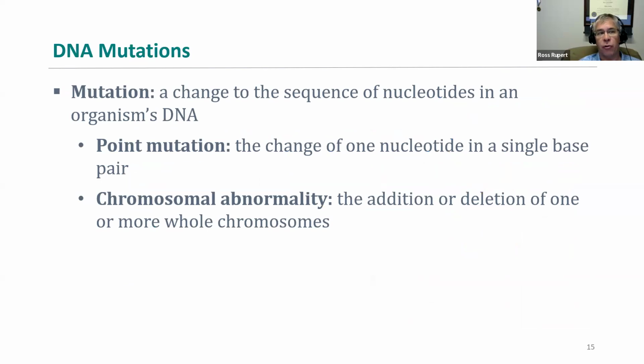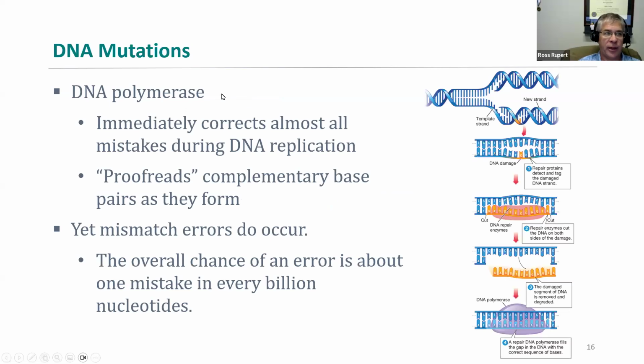Now, if that process goes wrong, you get a mutation. As you put an A in, if you were supposed to put a G and you put the A instead, that is a mutation. A point mutation is a change in one nucleotide to a single base pair, whereas a chromosomal abnormality is a large change to the whole chromosome, either an addition or a deletion. DNA polymerase is the name of the enzyme that adds the new DNA as you go through it, but it can make mistakes. However, the cell can proofread, but even in that editing process of proofreading, it can still make mistakes. So even though you proofread and use a spell checker, mistakes can still happen.